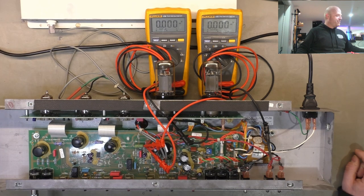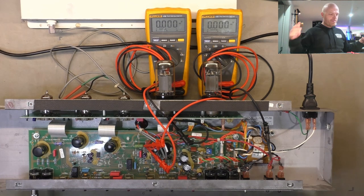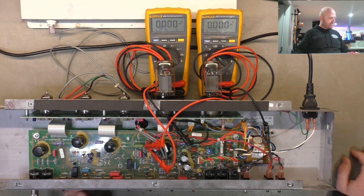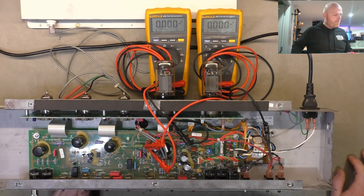And we're going to fire it up and have a look. I've got the speaker plugged in. We've got some signal going in at 1 kilohertz, reasonably low level, so we don't deafen ourselves or you. So let's fire it up.